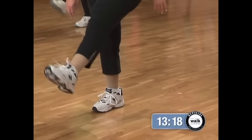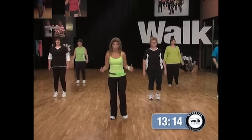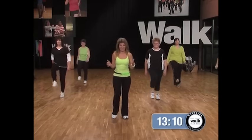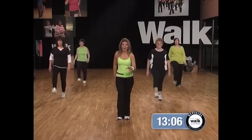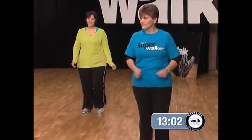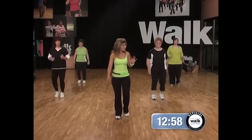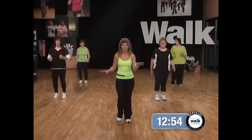Very good. Just relax, because even these easy motions, they're raising the body temperature. They're preparing you for the brisk walk that's coming up shortly. And four, and three, and two. Walk, walk, walk, walk, and walk. Very good. Okay, so walking, side steps, kicks, just knee lifts. And that will be the four basic steps. It gives you the core of the program. If you can do those four basic steps, you can do everything.